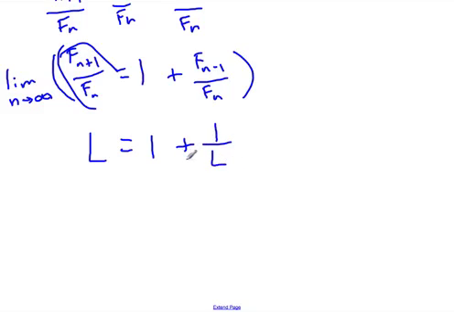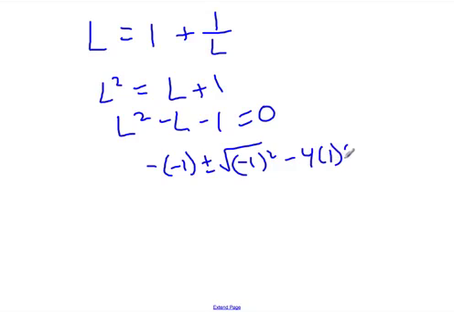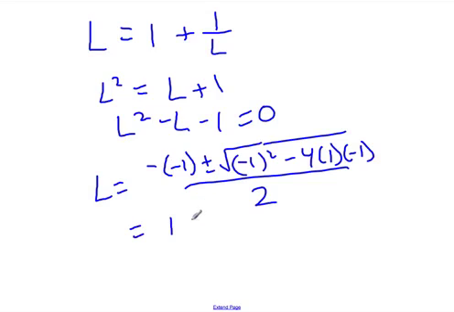Now if we solve this equation, we can find out what the limit is. So I'm going to multiply both sides by L. I get L squared equals L plus 1. L squared minus L minus 1 equals 0. And use the quadratic equation: negative 1 plus or minus root negative 1 squared minus 4ac divided by 2 will give me L. So I get 1 plus or minus root 1 plus 4 out of 2.